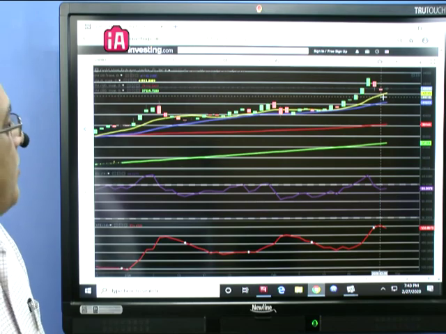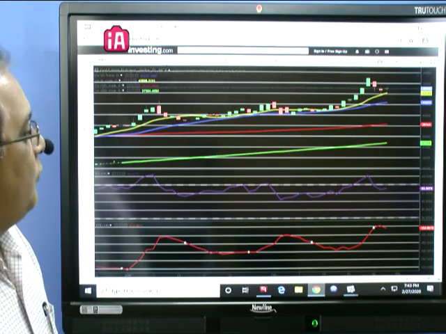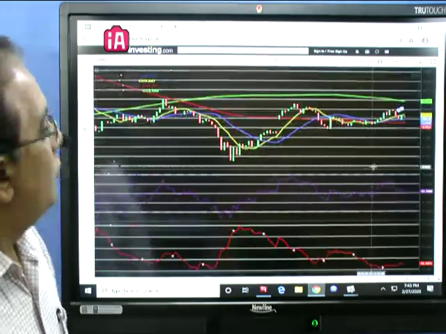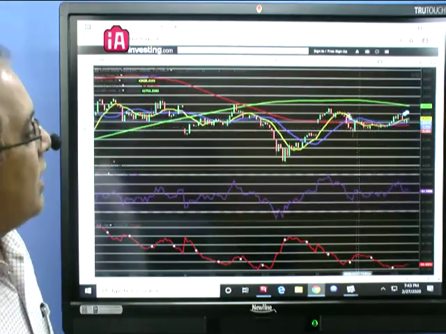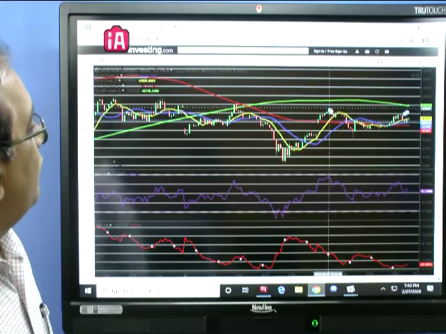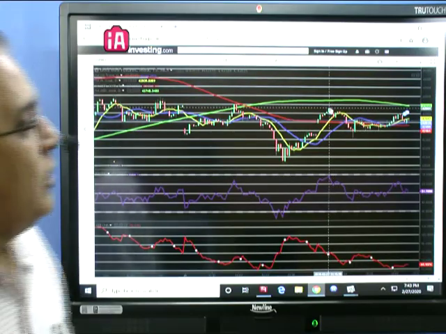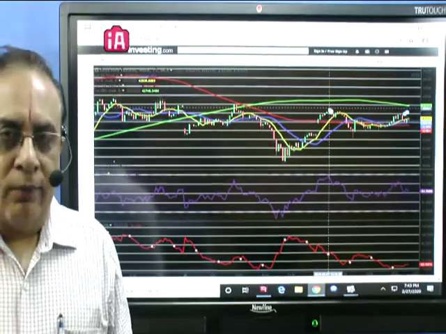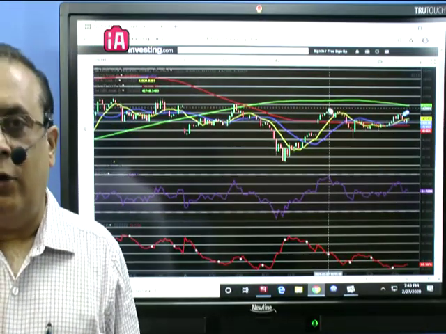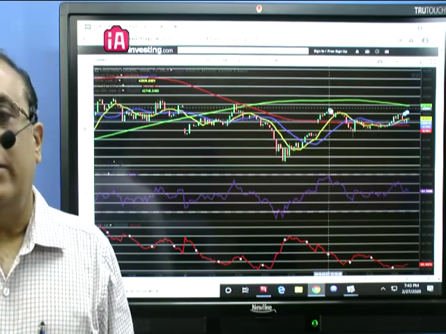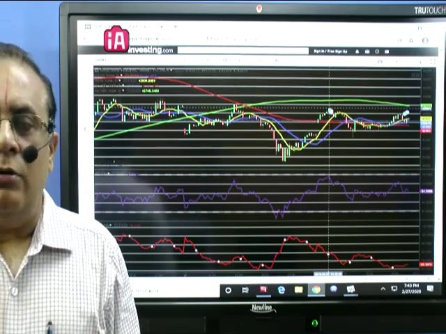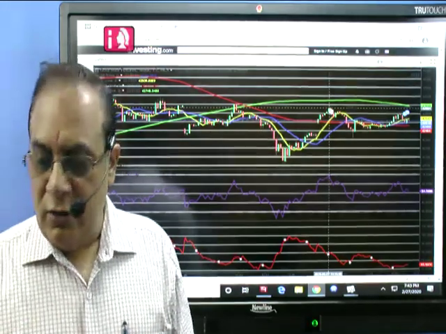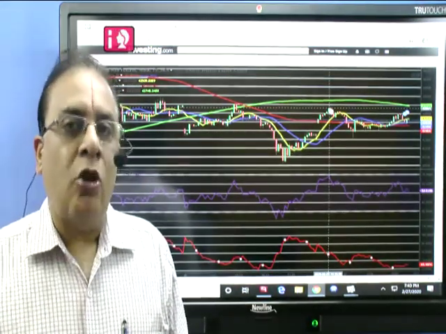for this one, that is this particular point to be crossed, 42,000. This is the 15-minute chart, and in the 15-minute chart, wait for this particular high, which is 42,655, to be crossed before you go long. So on gold, be ready to go long above 40,655. Even if you're going to take a positional call, maybe it will work out, but these days volatility is so high, so you have to keep 42,320 as a stop loss and work out your long position as far as gold is concerned.